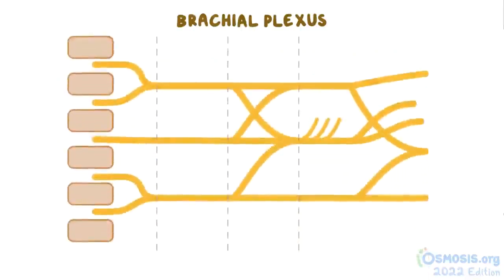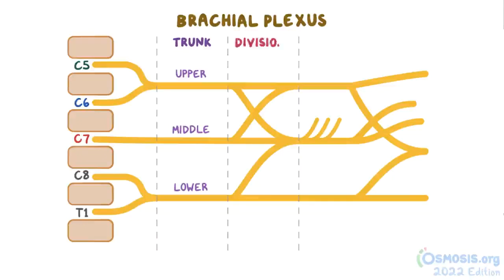In terms of anatomy, the brachial plexus is divided into 5 roots, which come from the last 4 cervical nerves, C5, C6, C7, and C8, as well as the first thoracic nerve, or T1. The 5 roots will then combine to form 3 trunks. C5 and C6 merge to form the superior or upper trunk, C7 remains as the middle trunk, and C8 and T1 merge to form the inferior or lower trunk. These trunks then form 6 divisions, which will regroup with each other to form 3 cords. These cords give multiple branches.